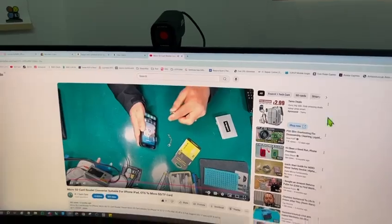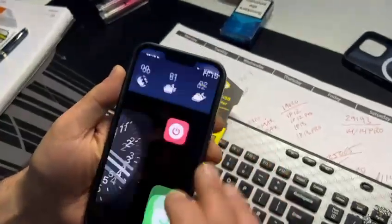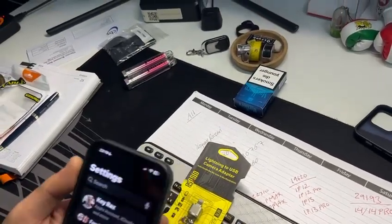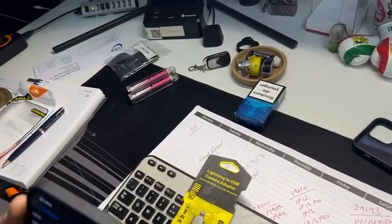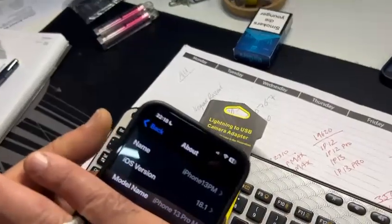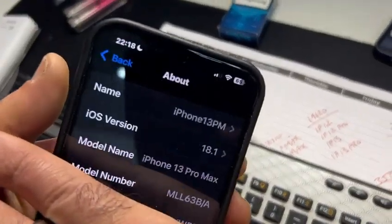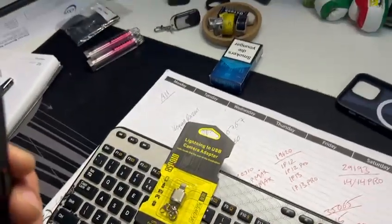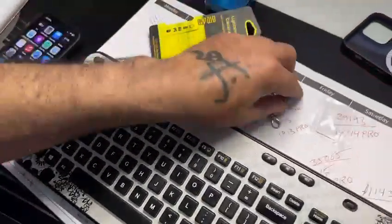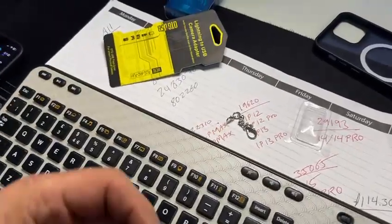However, let's find out, is it going to work with iOS 18? I have an iPhone 13 Pro Max. General, About, and you can see iOS 18.1. Okay. Let's have a look if it is going to work with iOS 18.1.